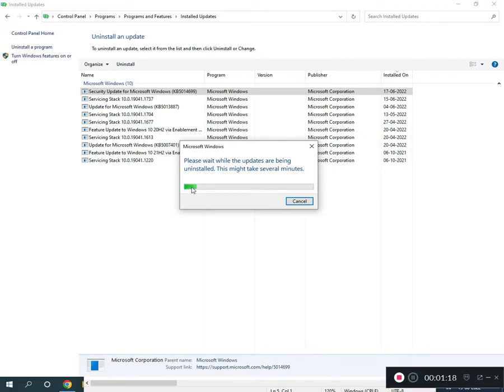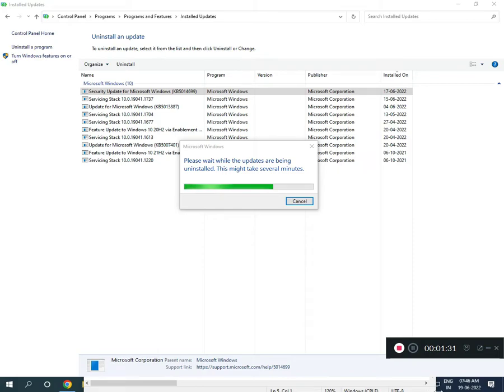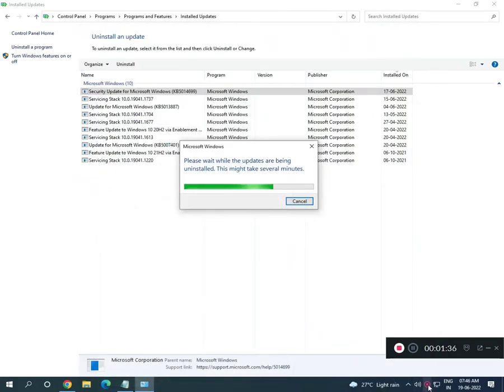So guys, when you finish, after around 15 to 20 minutes, disconnect your internet and then restart. If you're using a laptop, disconnect the Wi-Fi. If you're using a desktop, remove your LAN cable and then restart. Please remember to remove your internet connection, otherwise it will install again if you don't disconnect the internet cable.